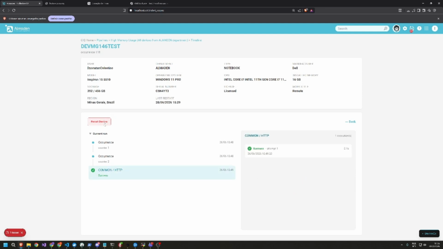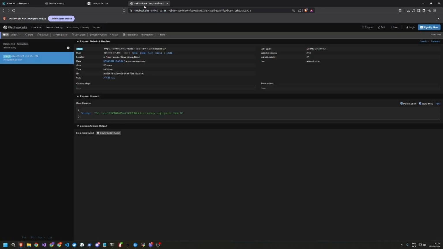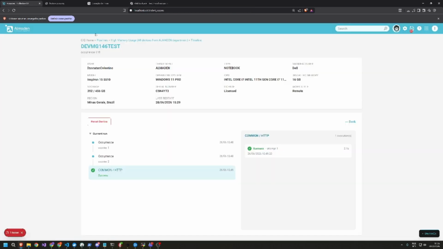And if we go back to that website we are using to receive HTTP requests, you can see that we received a new request here, and the payload is the same payload we configured when we created our pipeline. So we have the message field here, and the message includes the device ID, which is that variable we specified. And that's it. It's working. The remediation action has been executed.